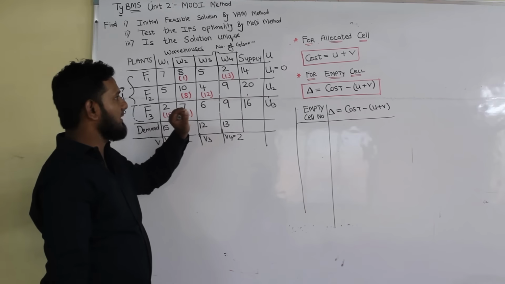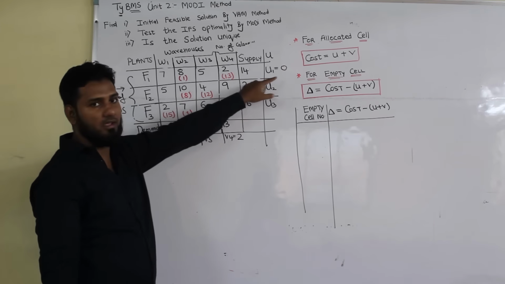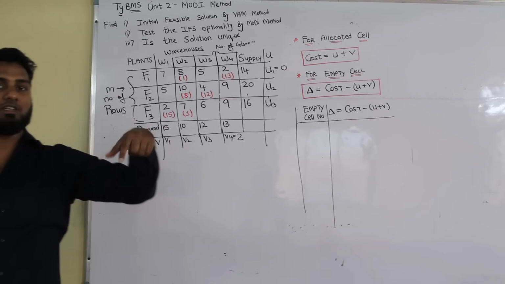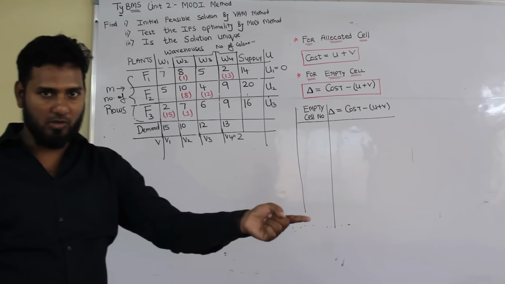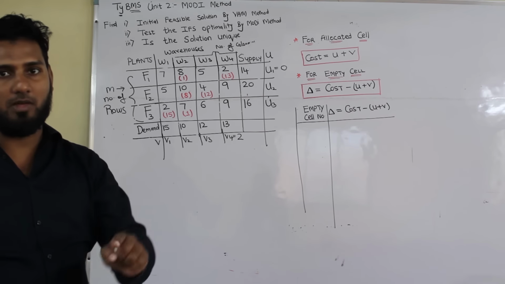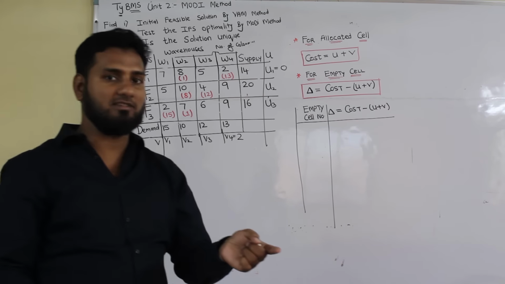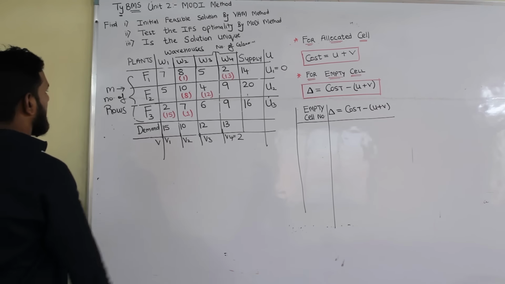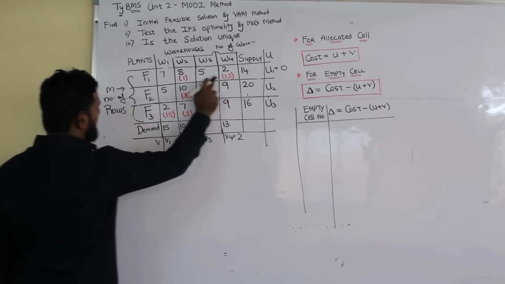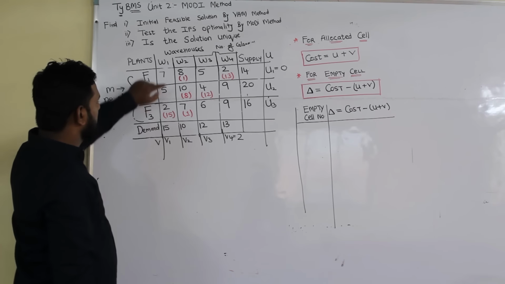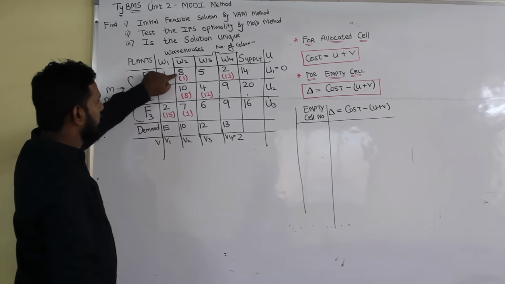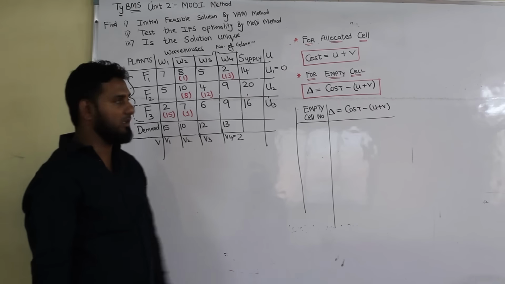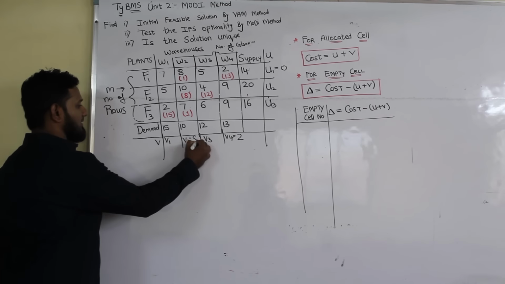So the main concept over here is आपको क्या करना है, U और V की लाइन में cost allocated value देखना है. अगर U प्रेजेंट हो तो U से माइनस करो, अगर V प्रेजेंट हो तो V से माइनस करो, और माइनस करके जो आंसर आ रहा है either U में लिख दो या V में लिख दो. So let us see. Now if we again go over here, we got the allocated value. The cost is 8 over here. So 8 का U is 0. 8 minus 0, 8 minus 0 will be 8.